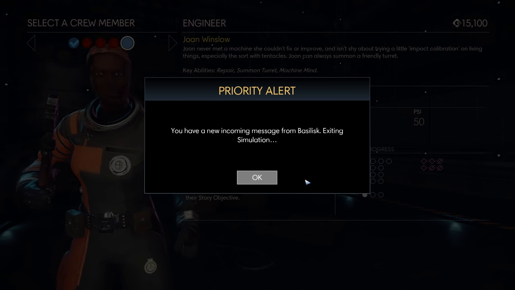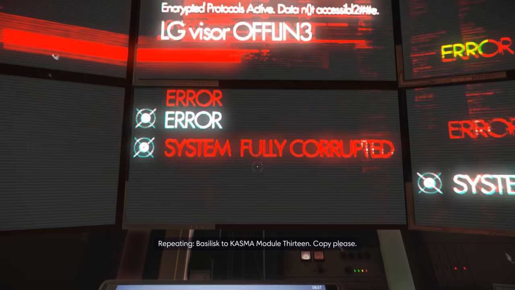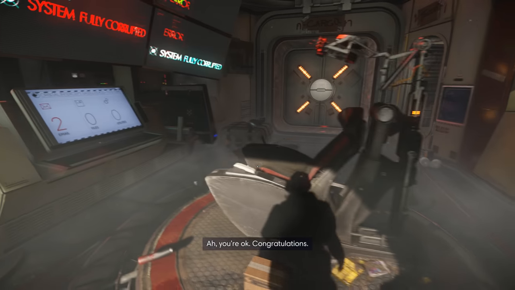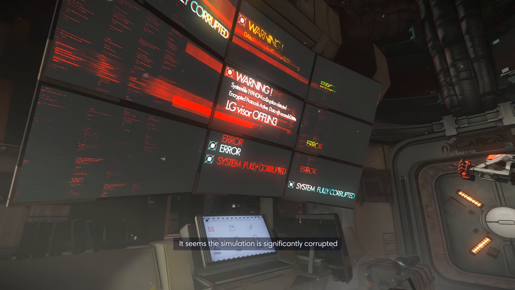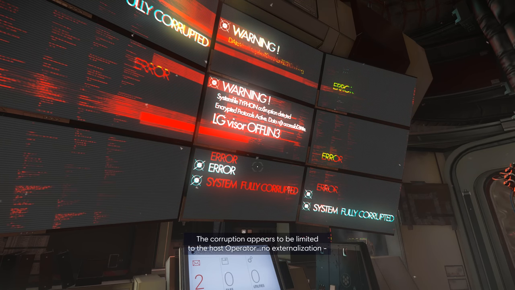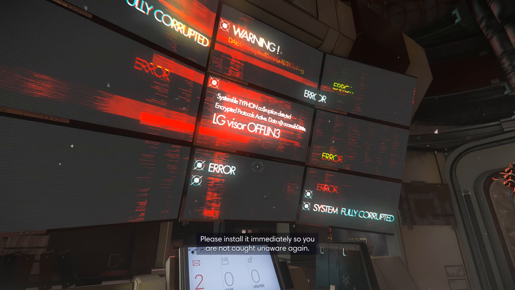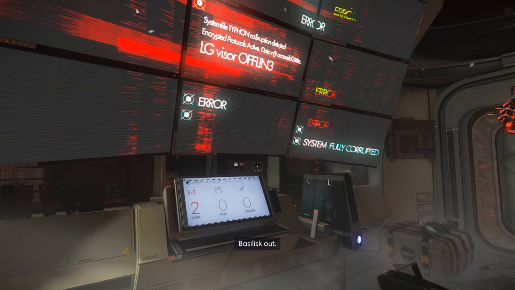You have a new incoming message from Basilisk, exiting simulation. Basilisk to Gasma Module 13. Copy, please. Repeating. Basilisk to Gasma Module 13. Copy, please. You're okay. Congratulations. It seems the simulation is significantly corrupted, but scans of your brain tomography indicate no damage. The corruption appears to be limited to the host operator. No externalization, so you should be fine. We've transmitted an app that should help track the simulation's instability. Please install it immediately so you're not caught unaware again. Basilisk out.